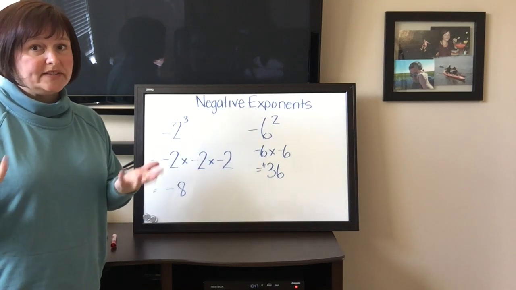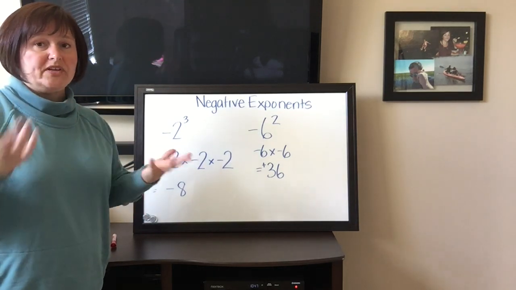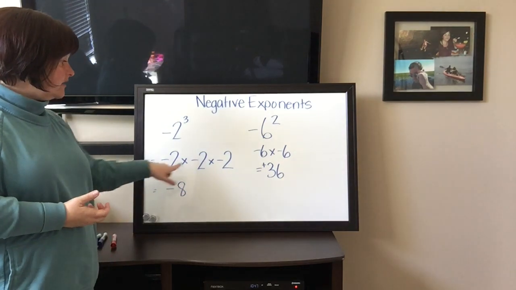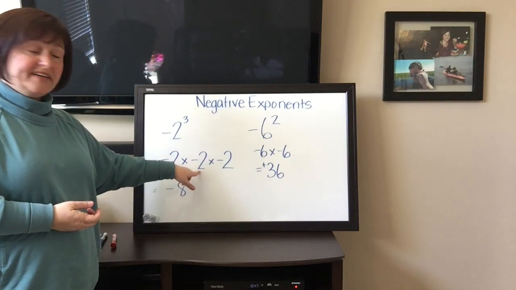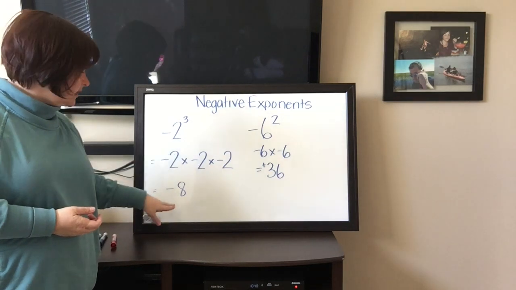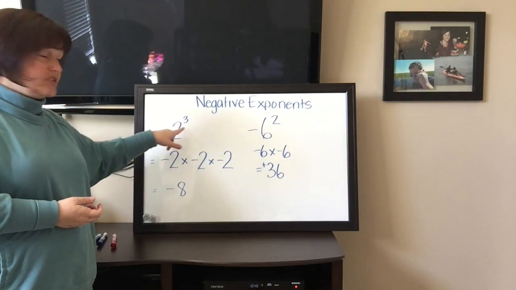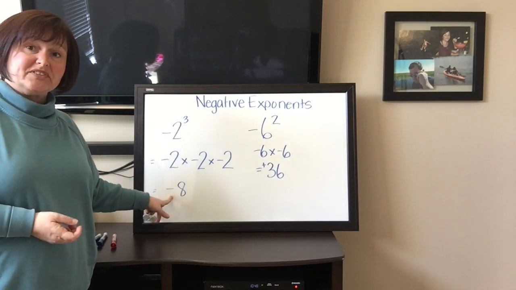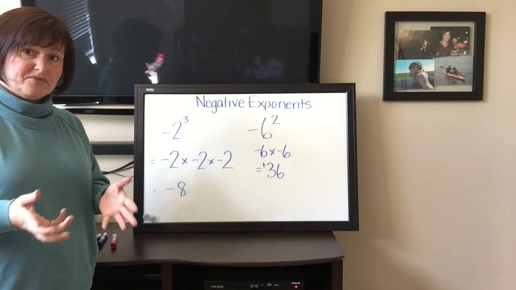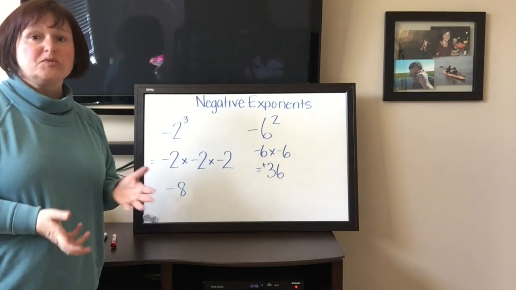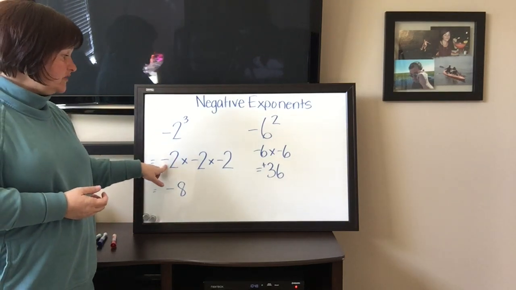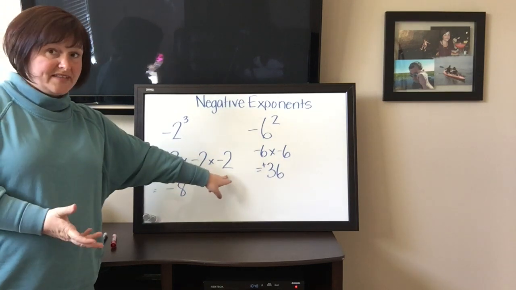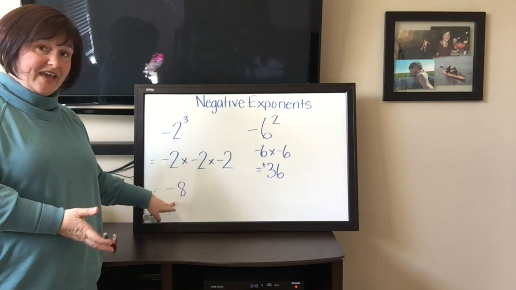And you guys should know how to do that because the other day we learned about how we multiply integers. And we know that a negative times a negative equals a positive, and then times a negative again will equal a negative. So negative 2 to the power of 3 is actually equal to negative 8. But it's important to remember that you have to do all of your multiplication in steps. Negative 2 times negative 2 is positive 4. Positive 4 times negative 2 is negative 8.